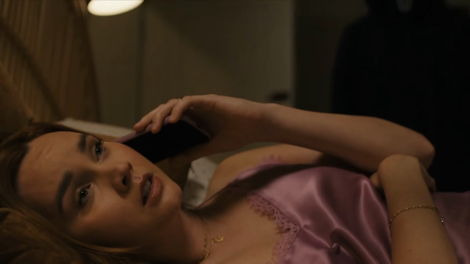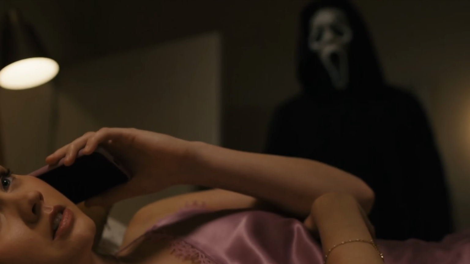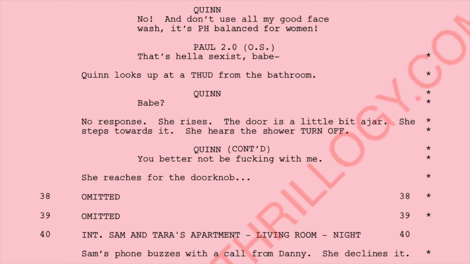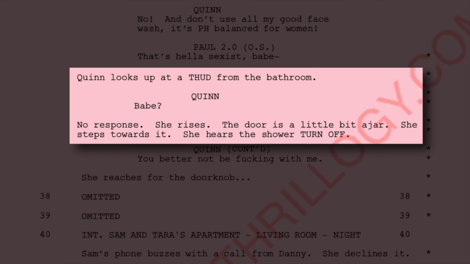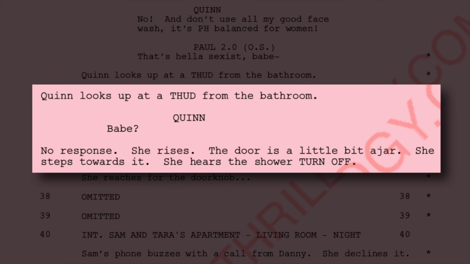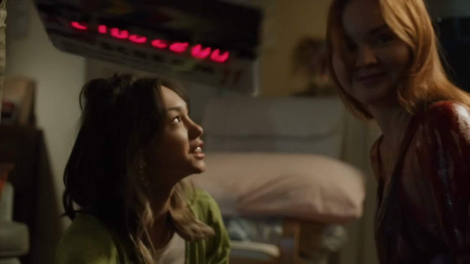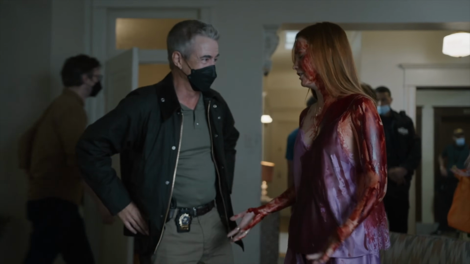However, while the script explicitly states that Wayne is on the phone, meaning that this Ghostface was always intended to be Ethan, if we read further down, Quinn actually reacts to hearing a thud coming from the bathroom and calls out to her boyfriend before getting up to investigate the noise, which was actually filmed for the movie and could partially be seen during the official trailer. This part of the scene was most likely cut for how illogical it was, but even as it is in the final cut, it doesn't make any sense.